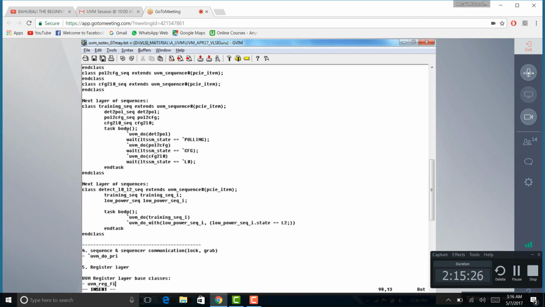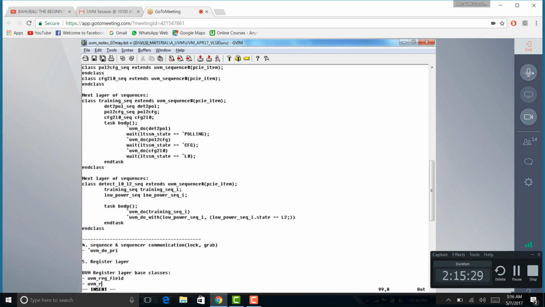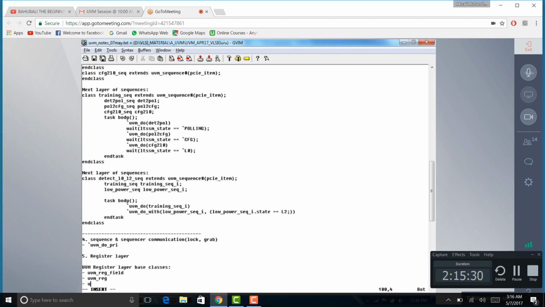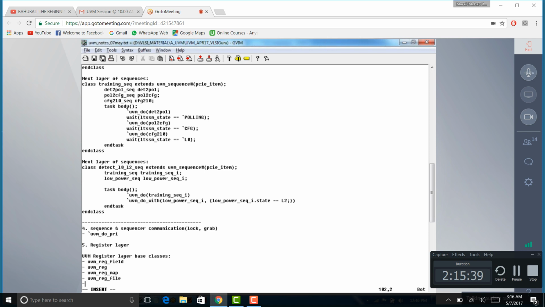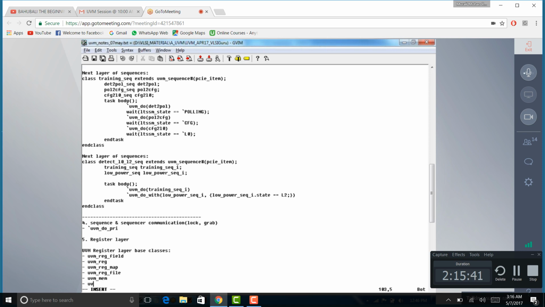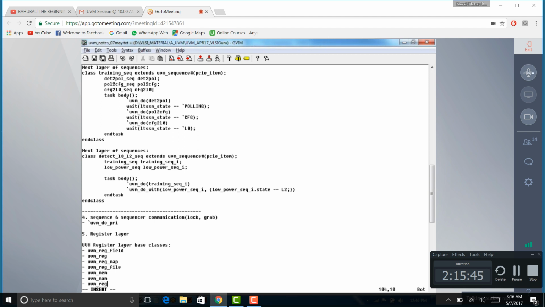UVM reg field, UVM reg, UVM reg map, UVM reg file, UVM mem, UVM reg block. Like this, base classes are there. These base classes can be used to create the whole structure.